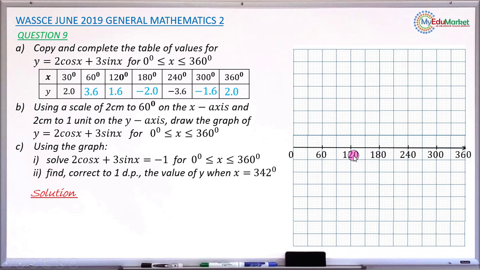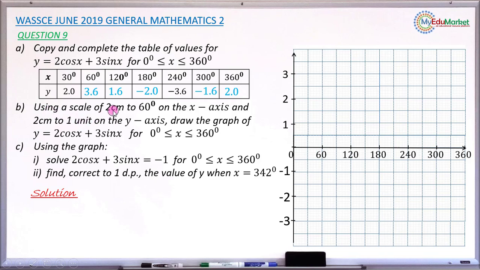This is my x-axis. Then I will draw the vertical axis, that is the y-axis, and the scale there is 2 centimeters to 1 unit. So I will draw it vertically like this at the extreme end. You can see 2 centimeters is 1 unit, another 2 centimeters makes another 1 unit, and another 2 centimeters. It is the same with the negative part of the y-axis. So what remains is to plot these values on this graph paper and join them, so that I conclude question B.